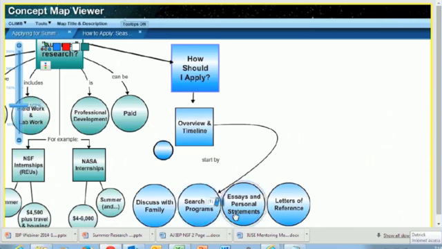And then moving on, as you're making your program selection, which ones you want to apply to, you're really polishing your personal essay and your cover letters. I want to encourage you to use your campus writing center and your friends and peers and faculty mentors to make sure that you get a few different eyes reviewing your application. We have a handout attached to this concept on improving your personal statements that might be helpful.